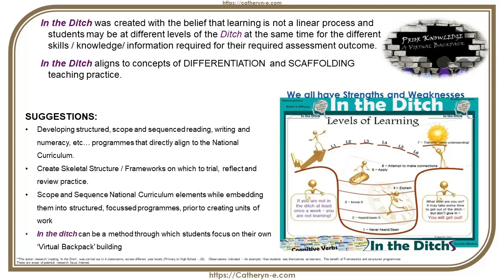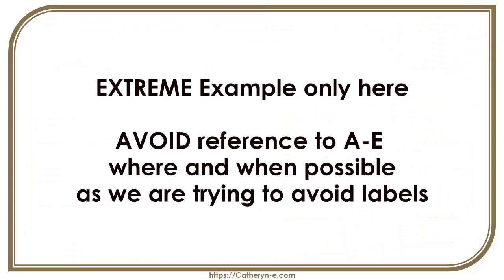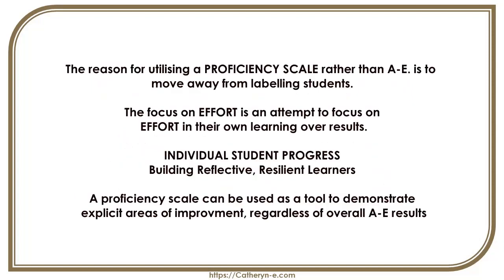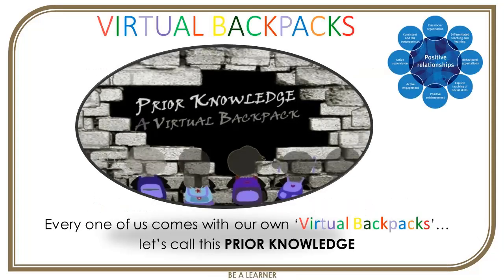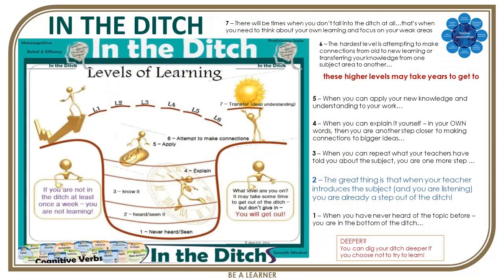It helped me explain to them that whether you are an A student or an E student, as long as your effort is an A, what your result is does not matter. So if you are an A student and your effort is C, that's not acceptable. If you are an E student and your effort is A, that is brilliant. At the end of the day, the goal is for you to all be independent, reflective learners who focus on filling their own virtual backpack with the information that they need.